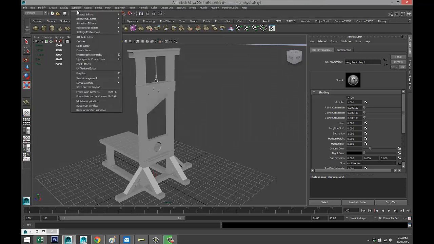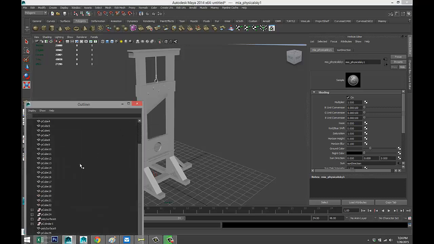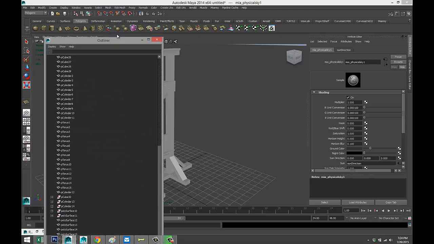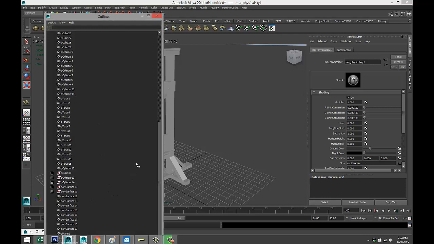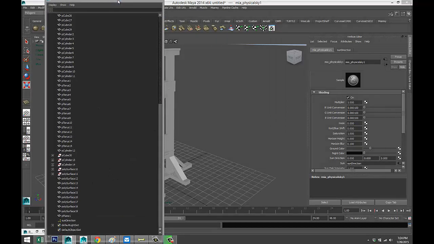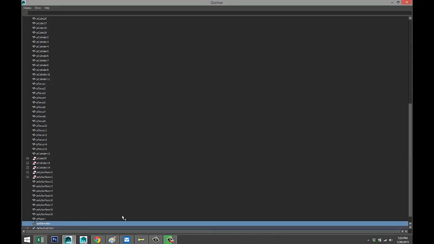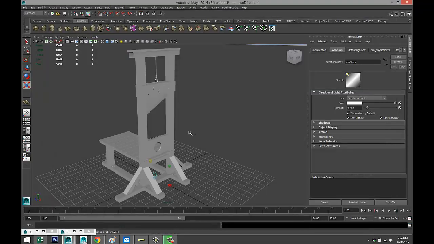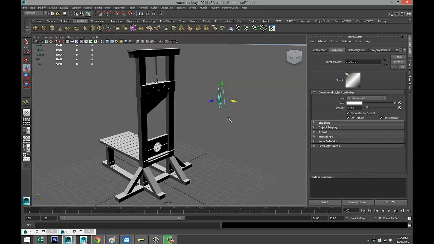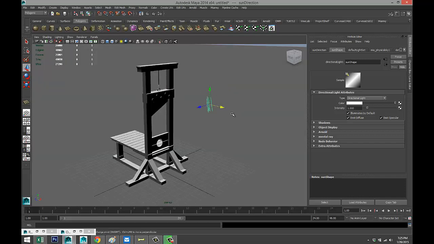In my window outliner, I'm gonna check where my physical sun is, and it's right there. So I'm gonna hit W, pull that up, pull it out, hit 7 on my keyboard so I can see what's going on light-wise.